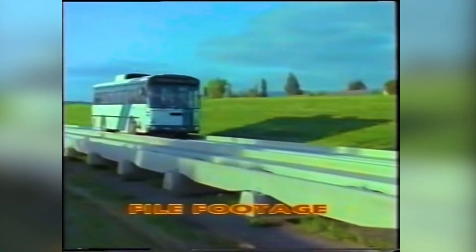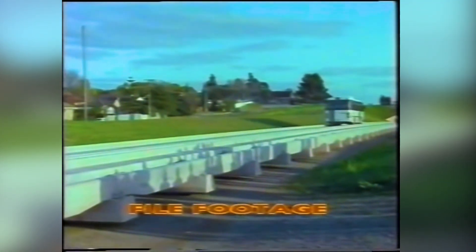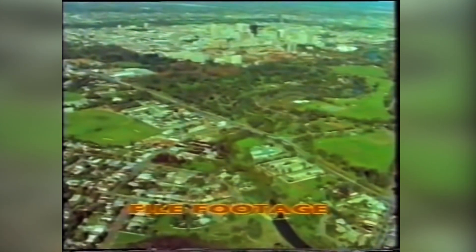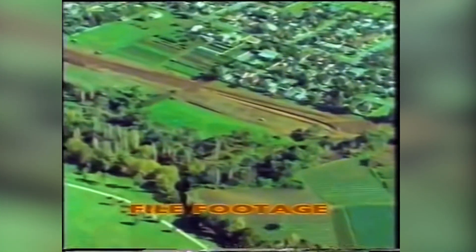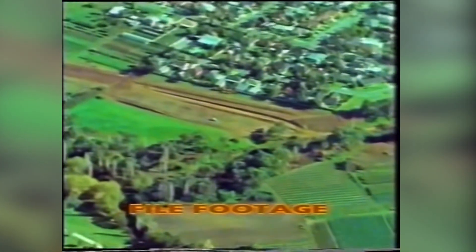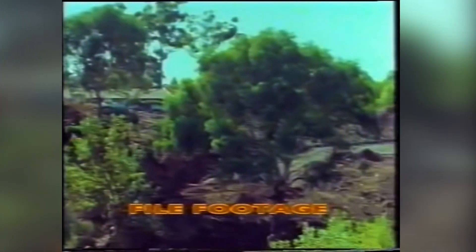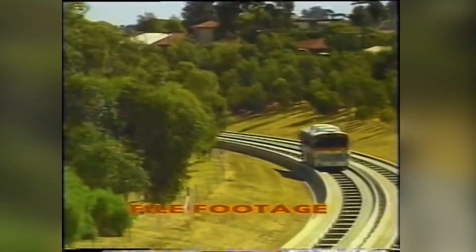The total cost — including landscaping, bridges, interchanges, the bus fleet, and a double track — was just $98 million Australian, less than £44 million sterling, less than $72 million US; only $8 million per kilometre, more than competitive with any form of rail. In addition, what was a rather unattractive riverbed is now a magnificent linear park, and the O-Bahn has given us many environmental advantages.